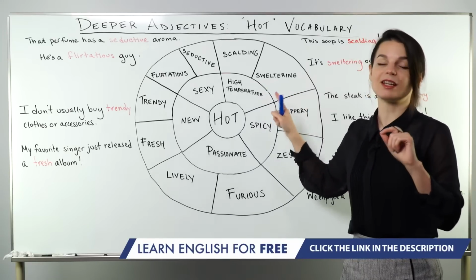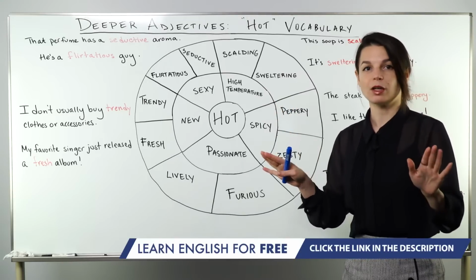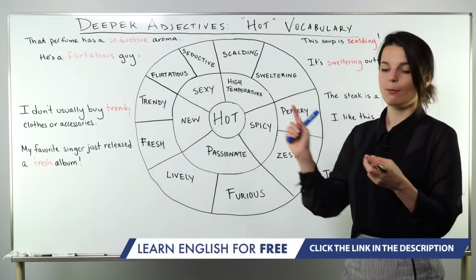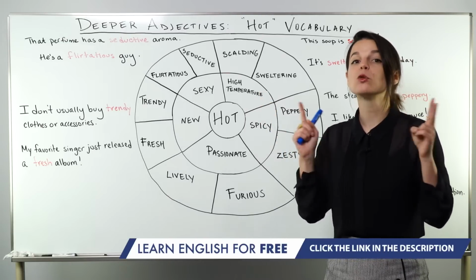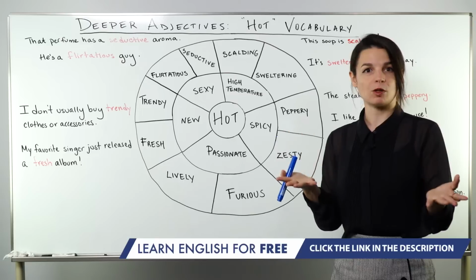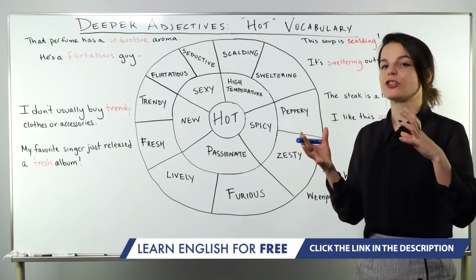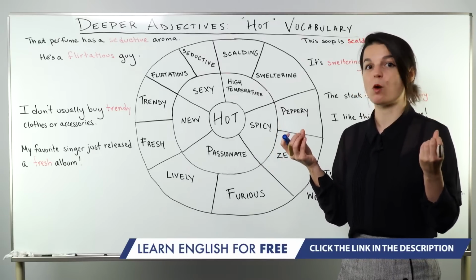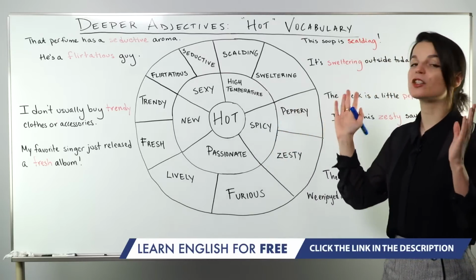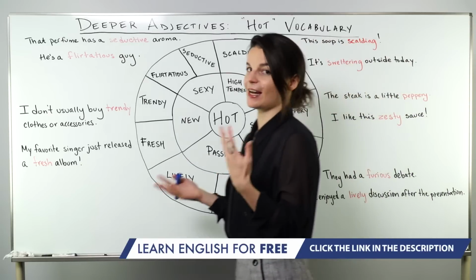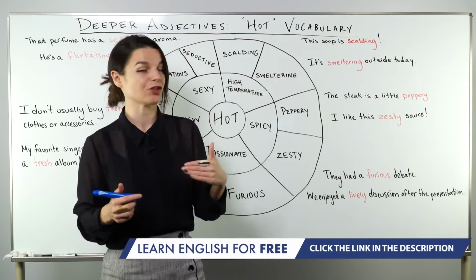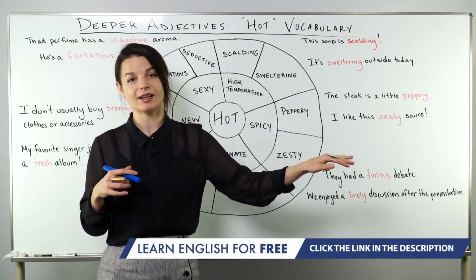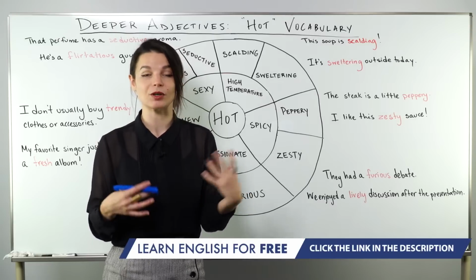So sweltering is used to talk about the weather. We use this word when it's very hot outside, of course, high temperature, but also we tend to use it in humid places. So humid, or you might know the word muggy, refers to a weather condition in which there's a lot of moisture, there's a lot of water in the air. So we say it's sweltering when it's very hot, very high temperature, and often when there's a lot of moisture in the air. For example, it's sweltering outside today. So you could describe a summer day with the word sweltering.